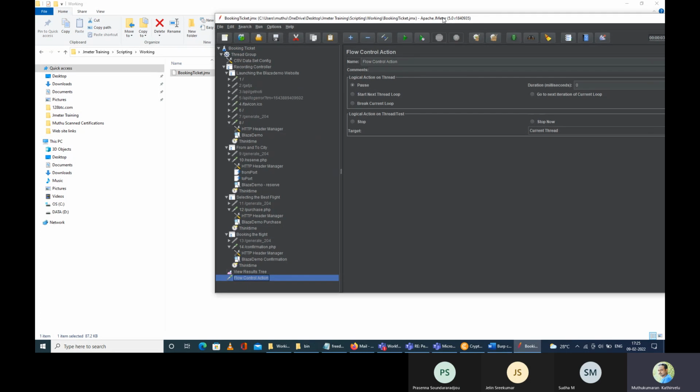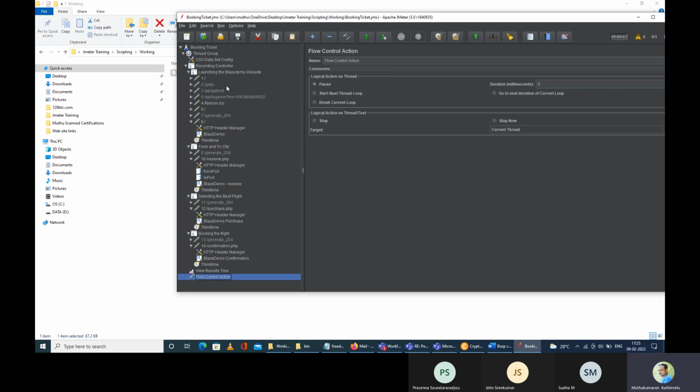Why I'm adding it to the thread group is that the thread group consists of all the 4 transactions, and once the user executes all these 4 transactions, he will wait for such a time. Say I'm giving pacing just for understanding. This is pause time. So current thread, pause. Here I can give the duration as 3 seconds.